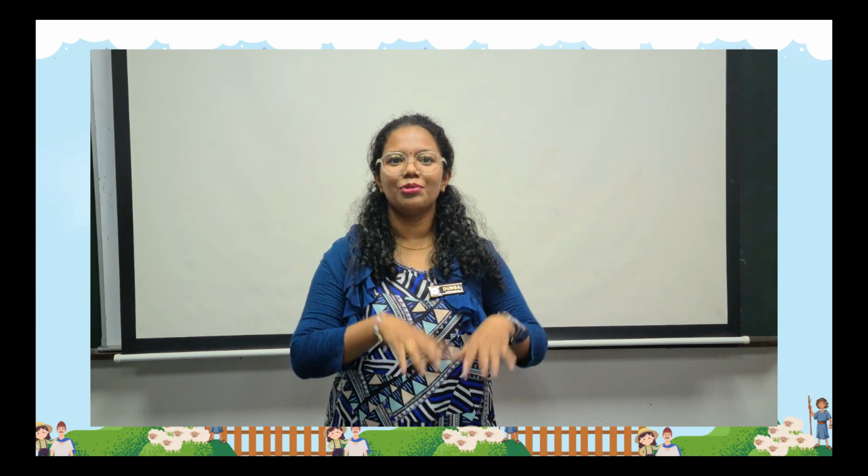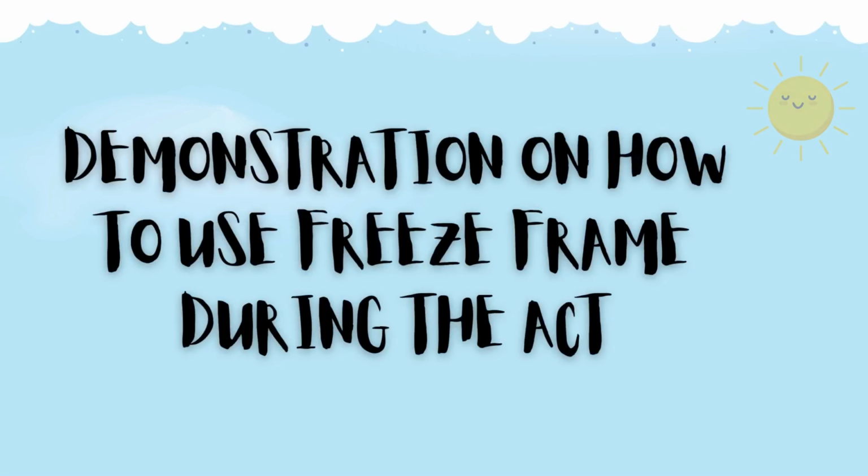Now, we will act out 3 key scenes from this story using freeze frame, and we will invite our students to interact with the characters by asking them questions during these moments. Now, I'll act out an example scene using the freeze frame technique so that you all can understand it better.